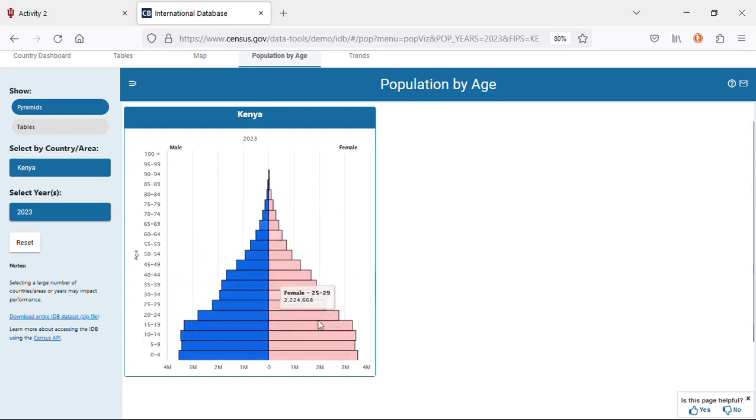And so when we look at a population structure, we can see that. In the case of Kenya, a very young population. Further, when we look at the blue and the pink, that's showing males and females. And we can also see, for the most part, look at that number, 3 million, so we're pretty even. This is not a country in which we have much of a sex ratio imbalance. It looks pretty even all the way up on both sides. And so we can also see the gender characteristics in terms of the population structure.